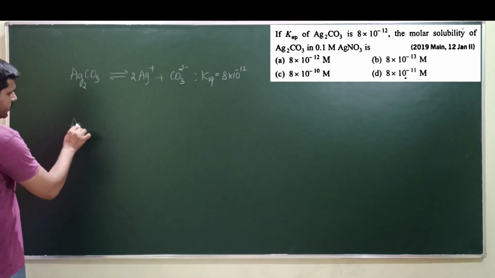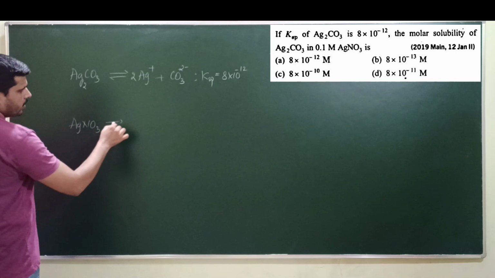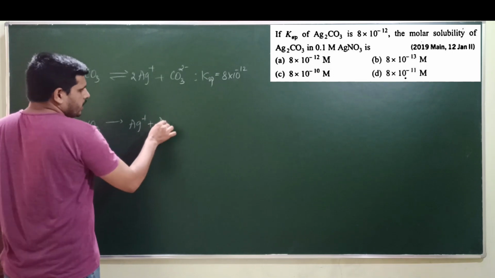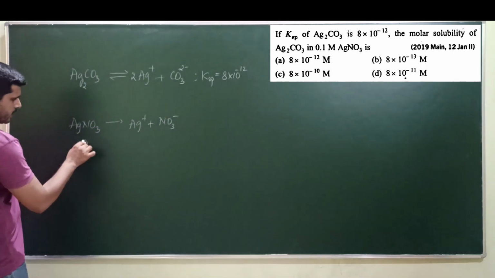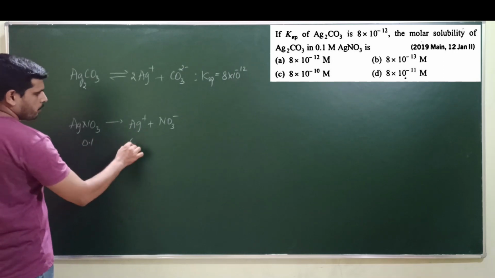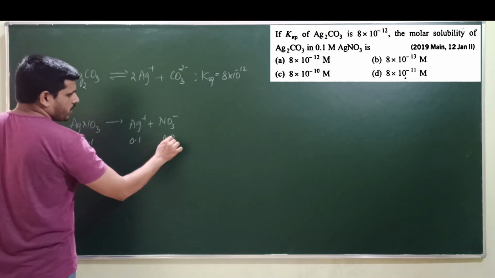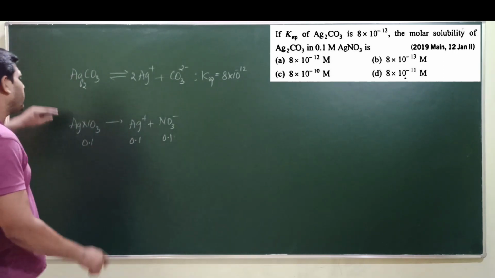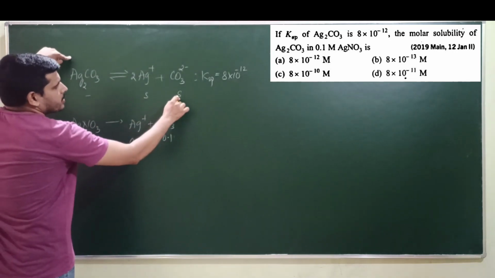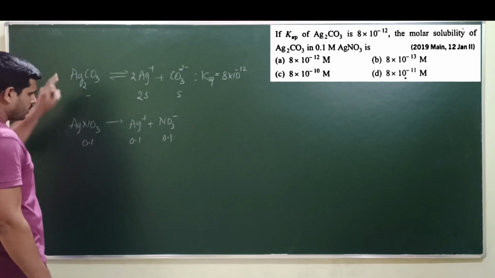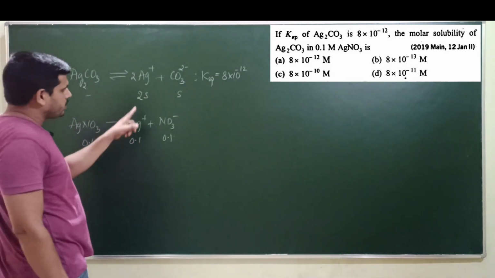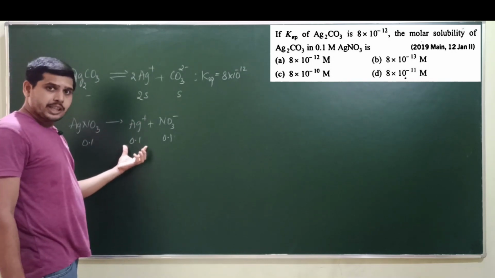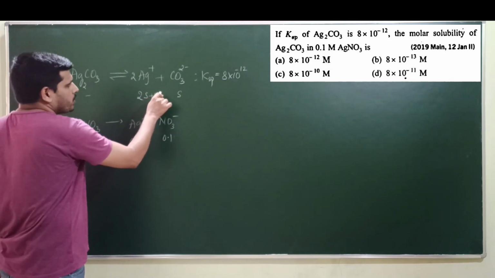Fine. Now silver nitrate is also given. So to the same solution we are adding silver nitrate, which furnishes Ag plus and NO3 minus ions. Now silver nitrate is 0.1 molar. Being a strong electrolyte, it will give 0.1 molar solutions of both the ions. Number of moles will be the same. Now we usually write S as the solubility, here also S, so the concentration is 2S. Am I right? Now what is given? Silver nitrate also furnishes silver ions, therefore the concentration is mainly influenced by the silver nitrate solution, so 2S plus 0.1 molar.